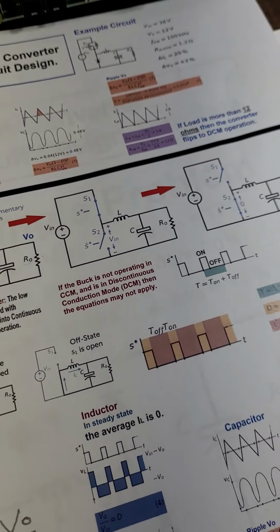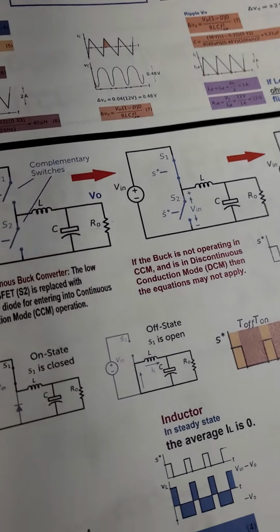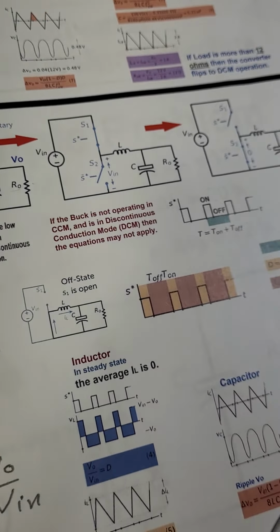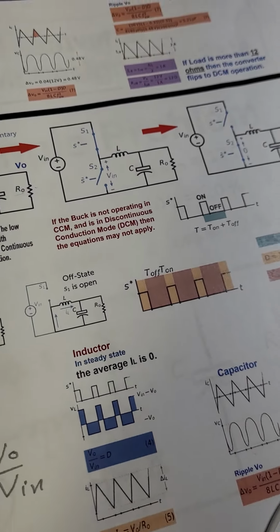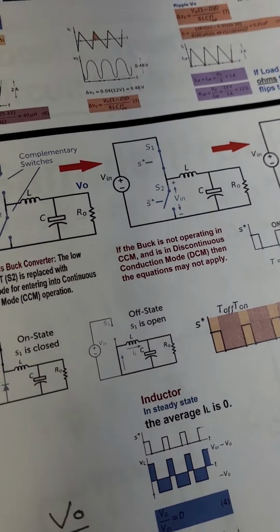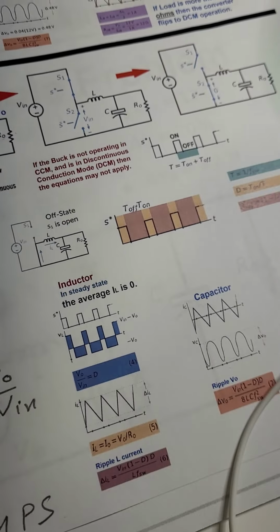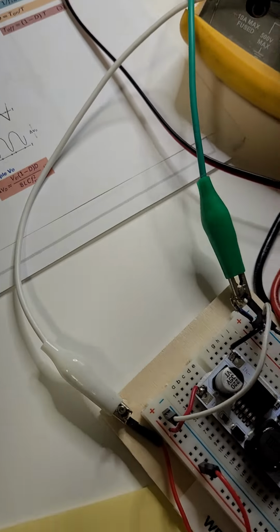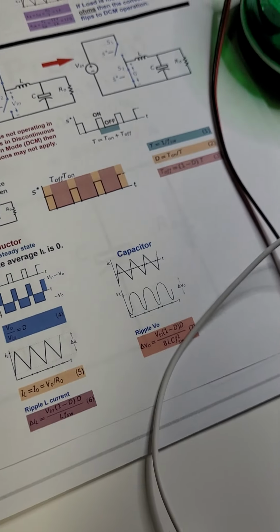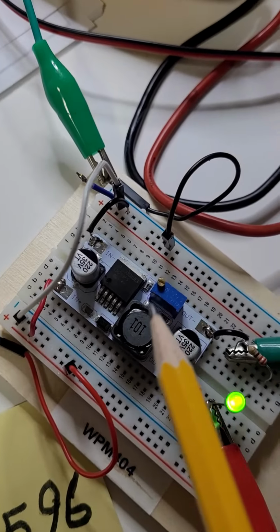I was working on one a few days ago and I put it back in the lab. Right now I'm on my bench, so I'm not going to show it in this video, but I will show it maybe some later time. It's a low drop output. If you want to convert a voltage to a slightly lower voltage, you use an LDO. But in this case, we are using a switcher.